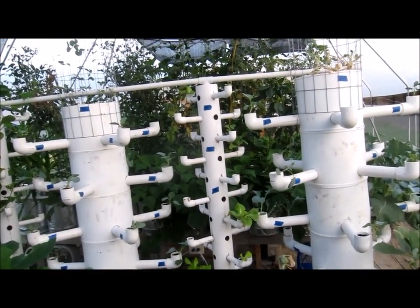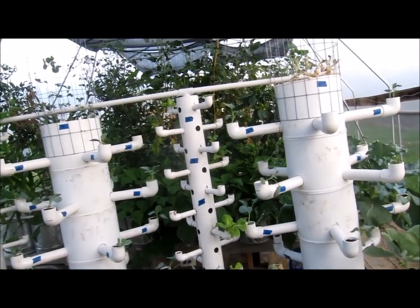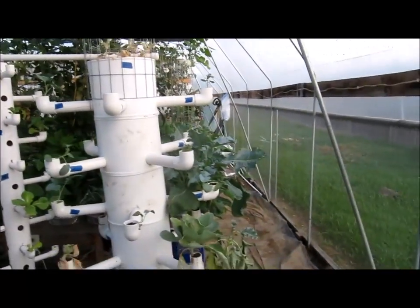That's it for the greenhouse update, guys. It's been past due. Should have brought it to you earlier. Just been really busy with a lot of stuff going on.